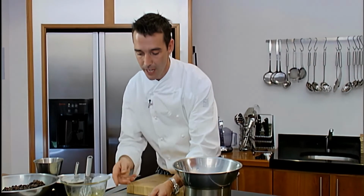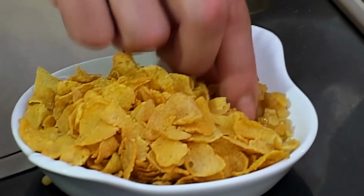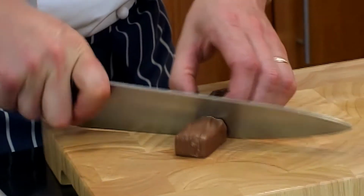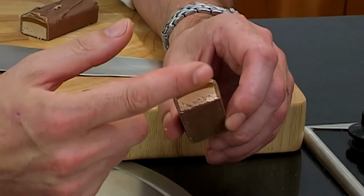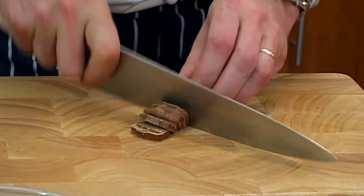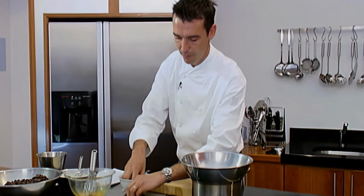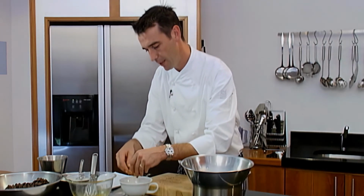So what I have here is I have cornflakes, just regular ones that you'd have for breakfast, but we're not going to put milk with them today. Then you've got some mixed peel, and I have a Mars bar. A Mars bar is basically chocolate with some fudge underneath and some caramel on top. Okay, so we take that. You want to dice that quite small, which are cornflakes. Then you want to just kind of break them up in your fingers. There. And some peel.